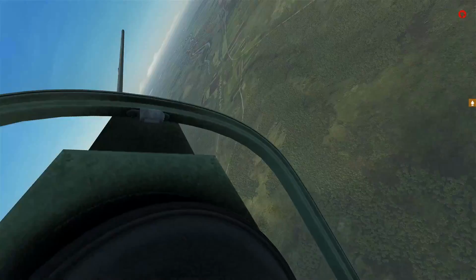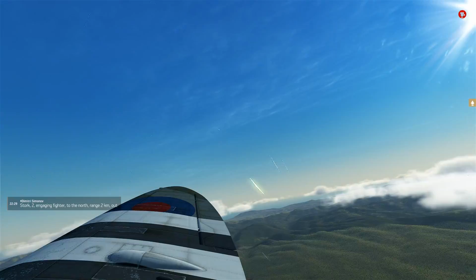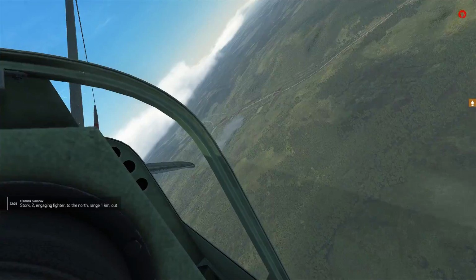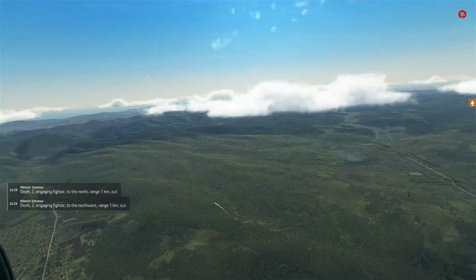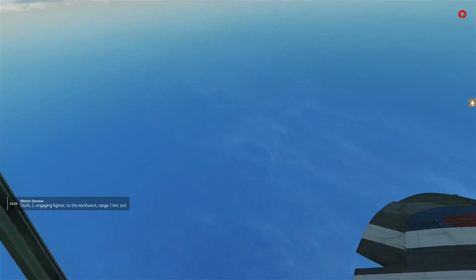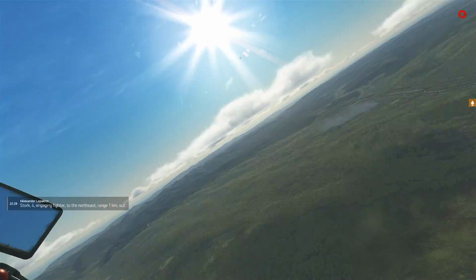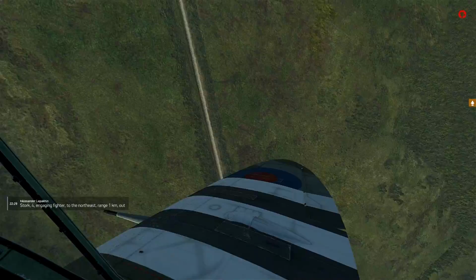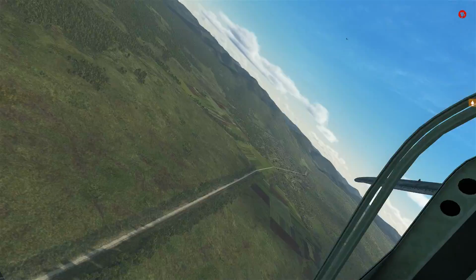Oh no, did I put myself in a really bad situation? I think I did. I think I'm surrounded by 2.5 109s. The one that's trailing black smoke, and then that one that was higher. This guy will not give up, will he? Because there's those two guys there. Waiting for his buddies to pounce.